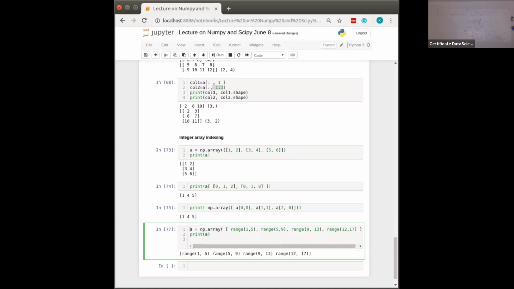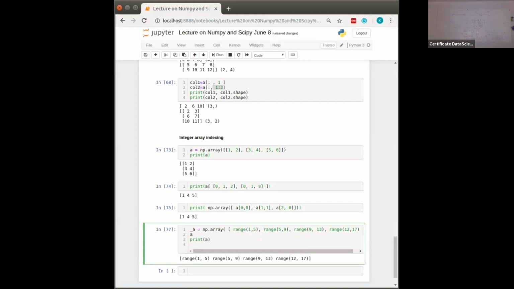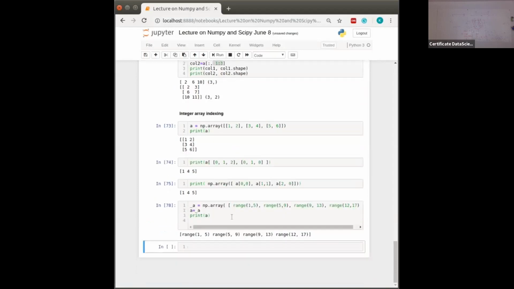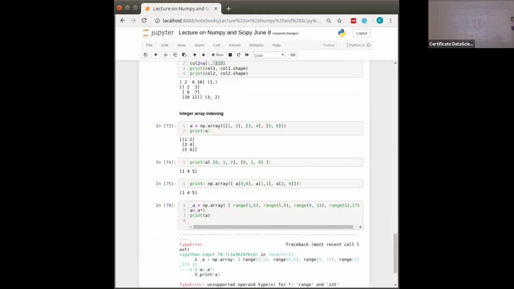Let's use underscore and assign it to another variable so that it forces it. A equal to underscore A. Oh, it did not actually. It remained lazy. How do we do that? Maybe we should multiply it by 1. But that is not possible either.